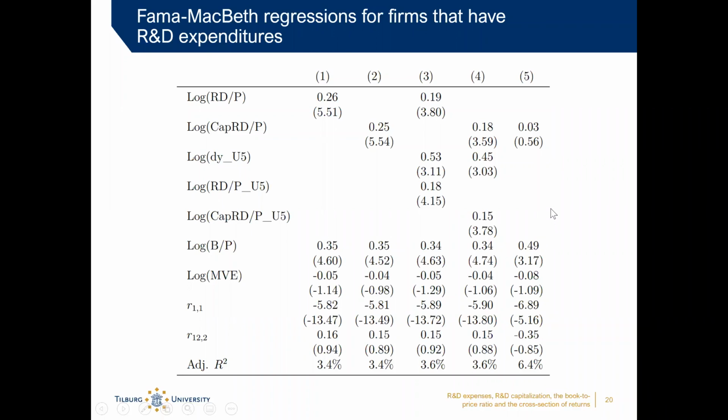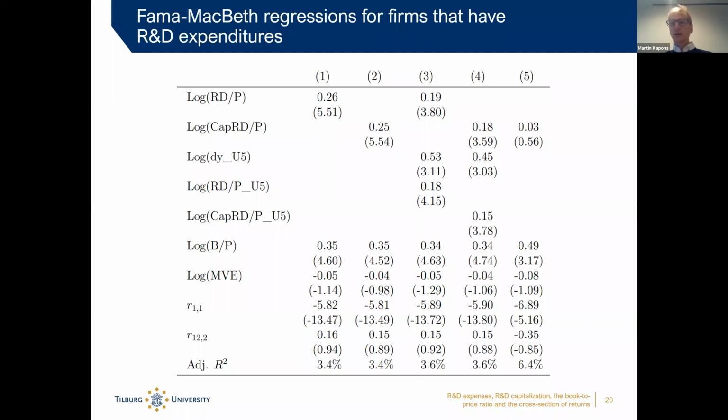Martin, can you explain what that subsample is? I'm just curious what that subsample is. Yeah, so I wanted to have a setting in which there is no correlation of R&D to price and capitalized R&D to price, given that they're so highly correlated. Therefore, I looked at this subsample of firms. Of course, this is a very extreme subsample. I checked the number of firms that actually report R&D expenditures thereafter, which is about 88%. So it might be that this is a subsample that is very special and cannot be generalized to others.